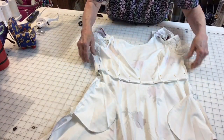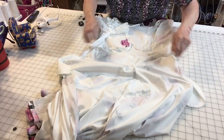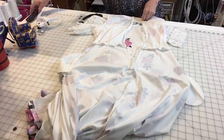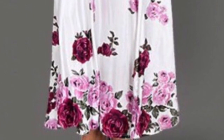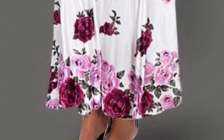The next thing we're going to do is pin the bodice to the skirt, matching the back edges and the side seams. And that's where we're going to take our 5/8 inch seam that will bring our dress exactly 5 inches higher than it was before. After the dress is sewn together, we will then insert the bottom of the zipper and reinstall it.